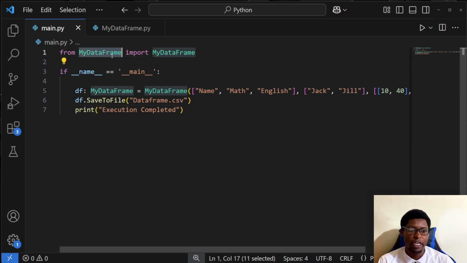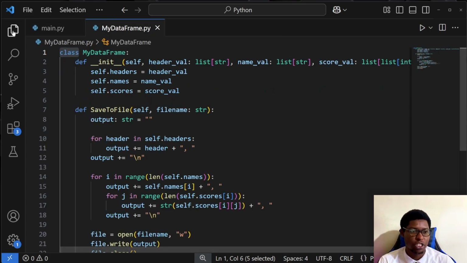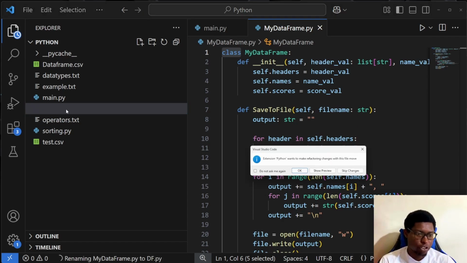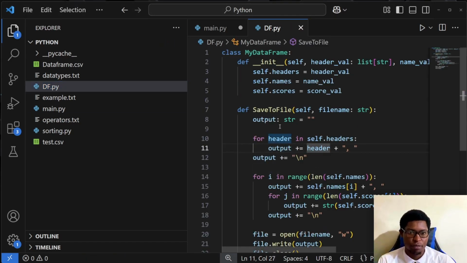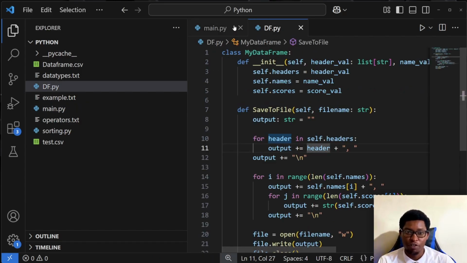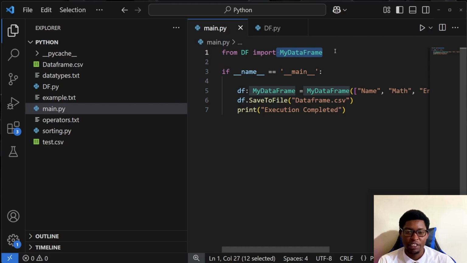If this my data frame is confusing you, we can decide to change the name of this. Let's change it to, let's say, df.py. Python will do some changes for us. So you can see from here, we're doing from df, which is the name of the module, import my data frame, right?